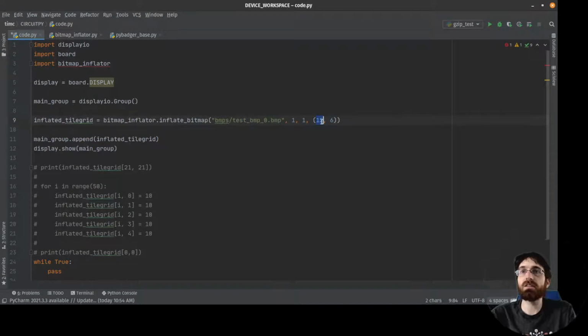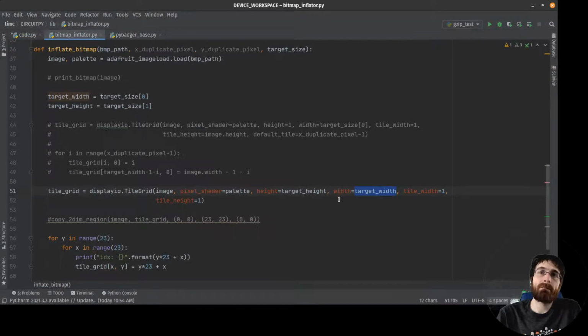Then you're providing this in tiles instead of pixels, which means you can never choose something without an even multiple. Since we're doing tiles, we're always going to be an even multiple because we're just multiplying by whatever we have here. I guess we would have to tell it the tile size, because after it image loads this, it needs to be able to set the width and height here. Tile width and height.